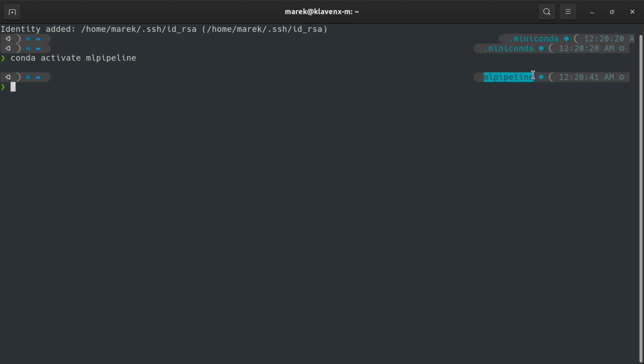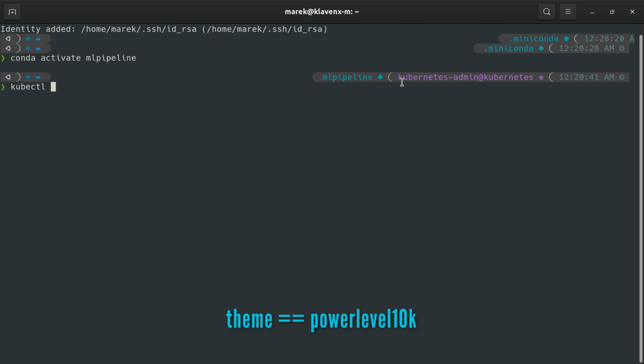Not only that, if you type in kubectl, it tells you which Kubernetes cluster you are going to be doing a command against. A command line theme that gives you this much information is so useful, especially if you're accustomed to dealing with multiple Python virtual environments, or more likely, multiple Kubernetes instances. This gives you so much knowledge right there about what you're working with. So anyways, I highly recommend it.